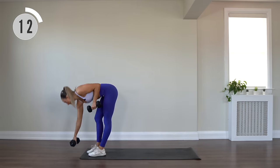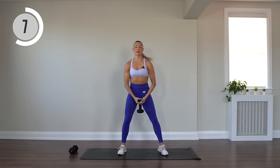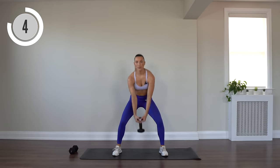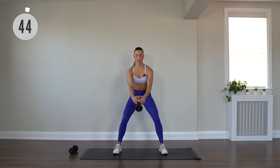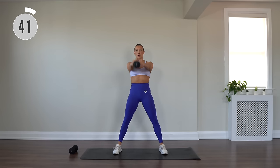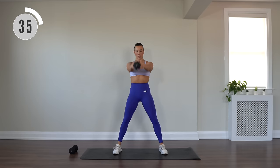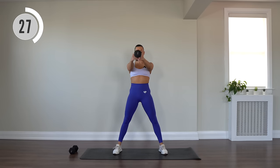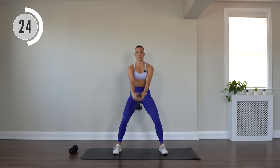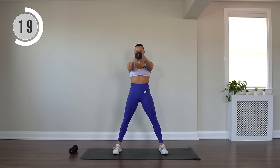Stitch one dumbbell. Okay, hold the dumbbell like so. We have dumbbell swings. Swing it through and then use your glutes to thrust forward. Here we go. Good, those arms should be swinging effortlessly. Everything is coming from your glutes here. Good. Really power through as you thrust forward.